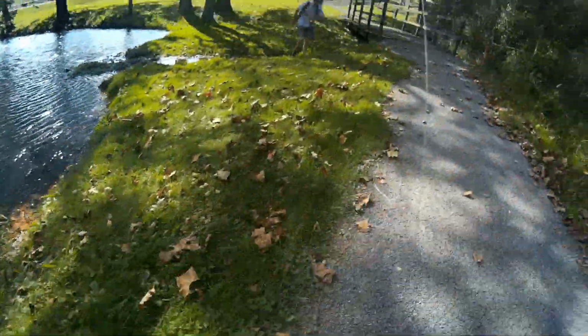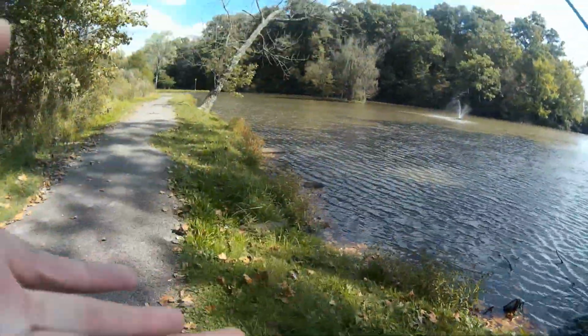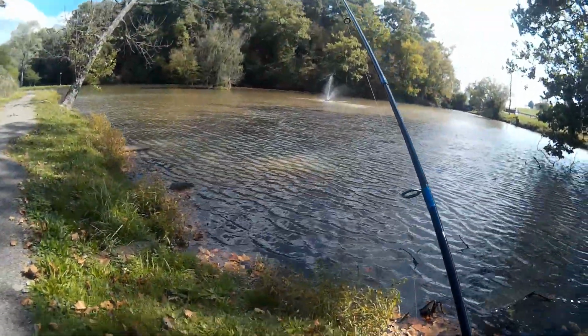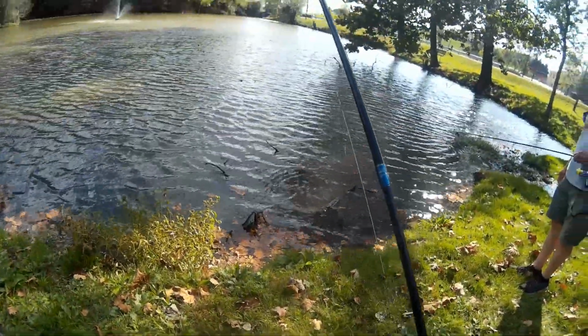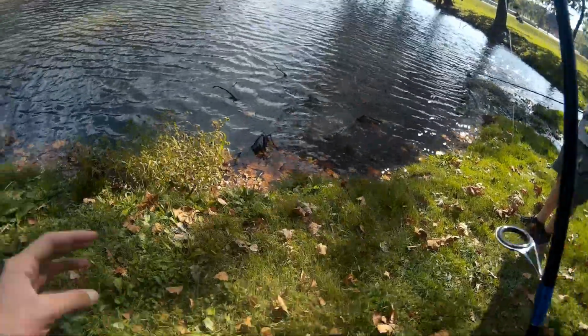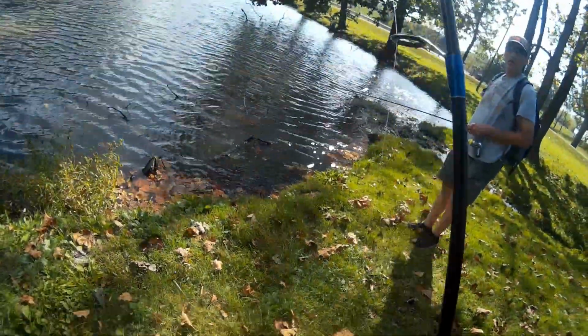Dude, you'll never believe what just happened. Okay, I got this on camera too. I was fishing right here. By the way, I asked those guys and they said they caught a few small ones. But I always remember that you're supposed to fish the bank before you step on it. I was working the flick shake right along the bank, like probably that close to the bank. I felt some bumping and tugging, which I thought was logs, I guess. And I guess I flopped the bait out of the water, and this bass, maybe about a pound or less, just slashes at it on the surface.